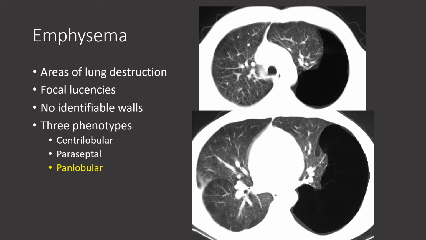Also, this disease, which can be seen in smokers, has been classically associated with alpha-1 antitrypsin. This leads to a relative increase in elastases, resulting in lung destruction. Because elastases are delivered to the lung via circulation and blood flow is greatest at the lung bases, it stands to reason that panlobular emphysema is a lower lobe predominant disease.